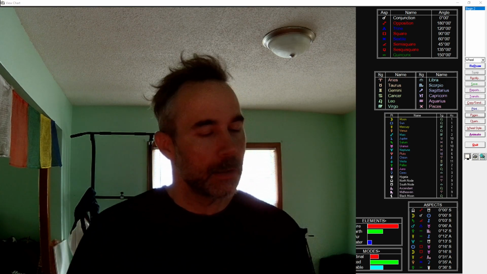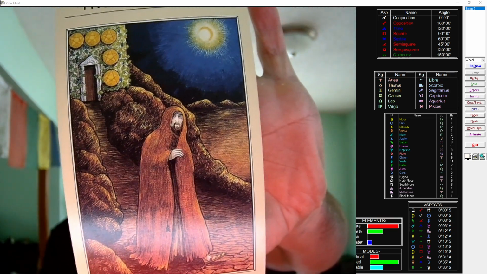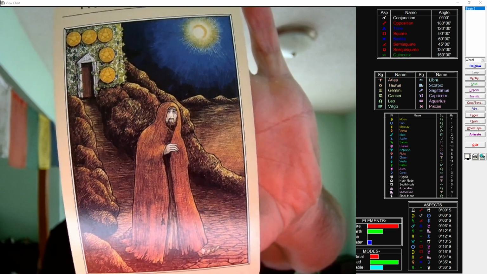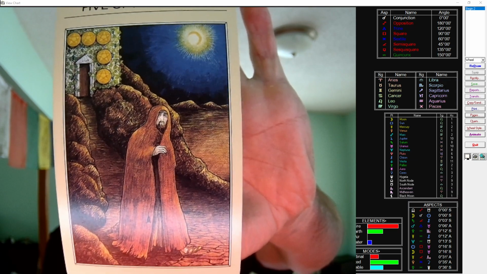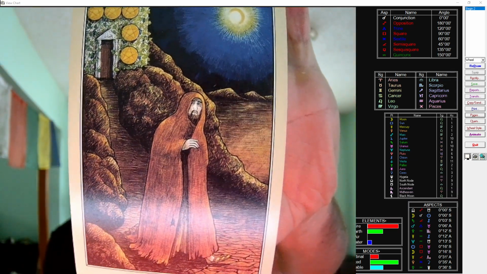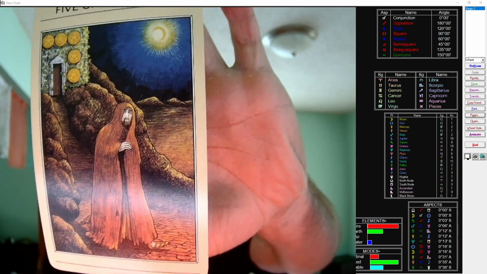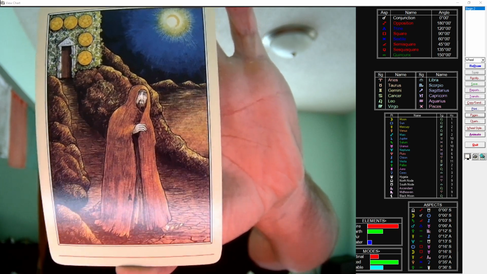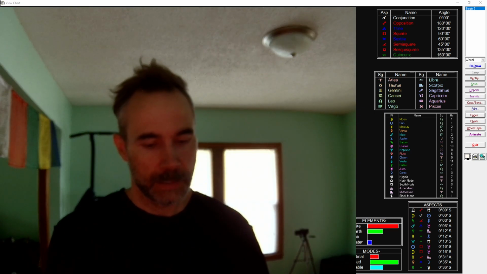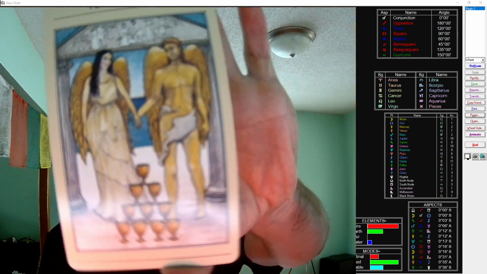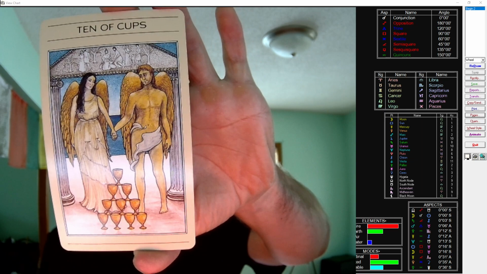I don't want to make them too long, but as you can see in the interpretation here, it's a guy in a cloak. He's leaving the castle doors of Five Pentacles of Lack, and he's heading off, the moon behind him, to his left. So now the masculine energy represents a movement to me in this picture. I think that's a red cloak he's wearing, tattered. You know, we learn through our passion, through doing things, and that helps us to understand the value of emotional fulfillment. So leave in lack for emotional fulfillment, Ten of Cups here.